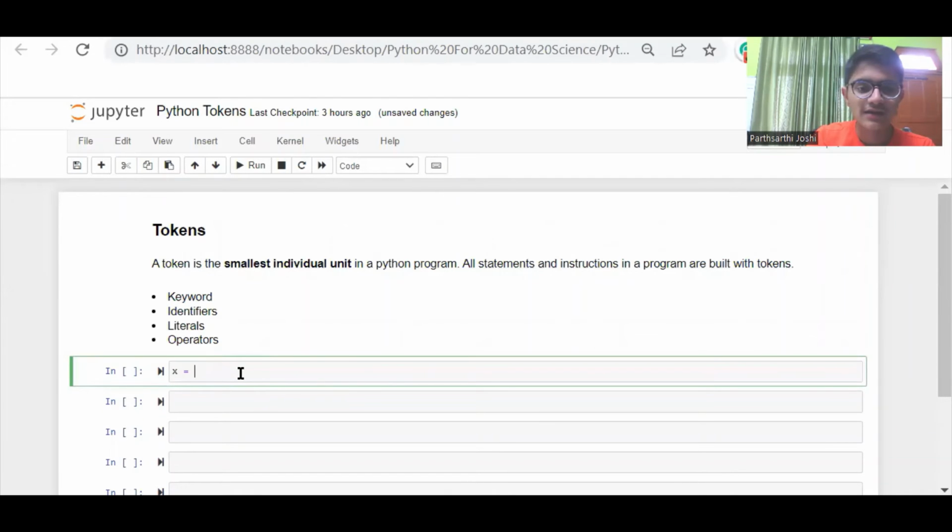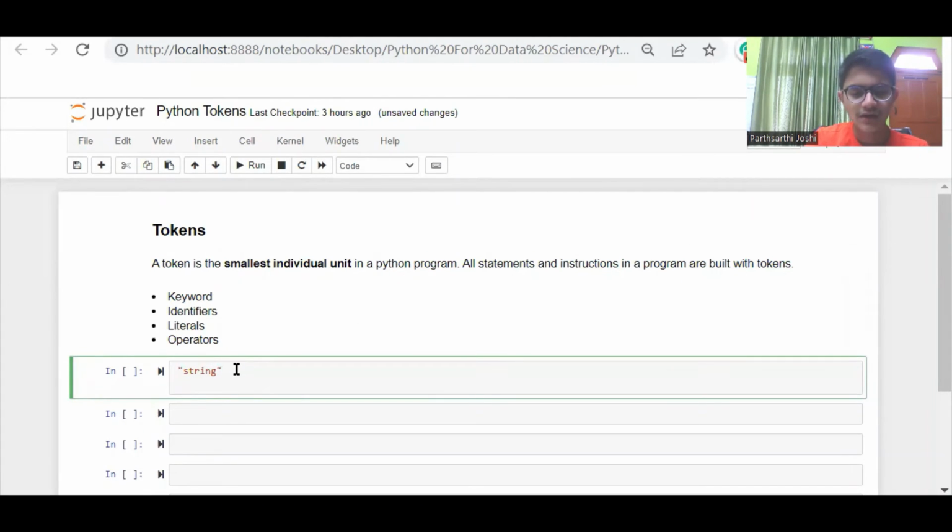Similarly, if I store in x anything, suppose I give a boolean value True, this is also a literal, right? If I give a string, whatever data type I give, the data is the literal, okay, not the variable. The variable is a piece of memory, right? Variable is not the literal. The literal is the data, okay? If I write a string, this is a literal, right? If I write 45, this is a literal, right?